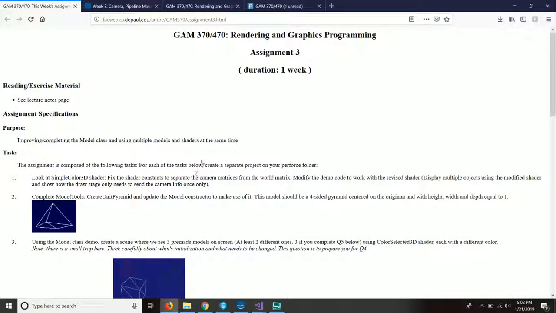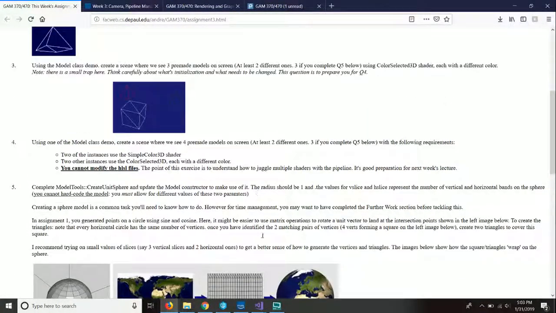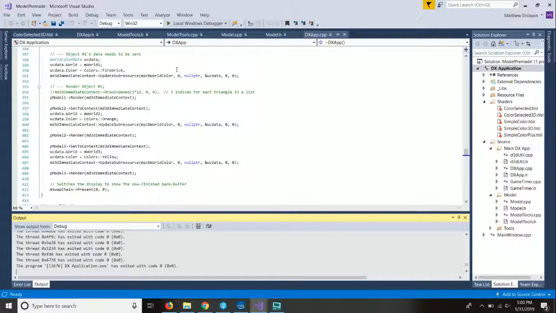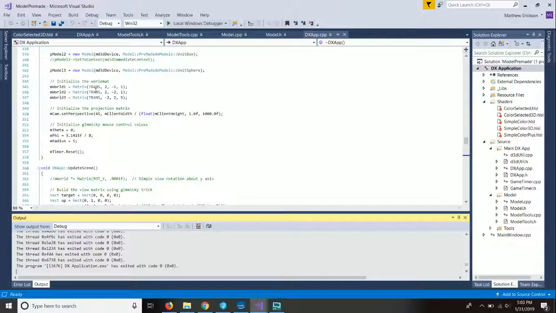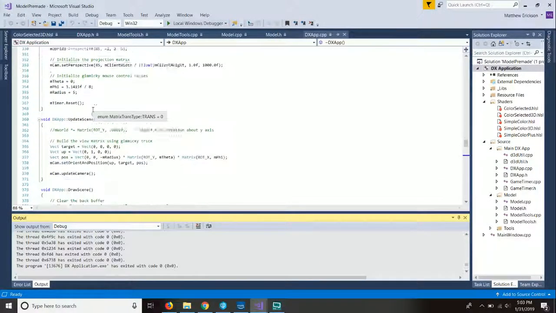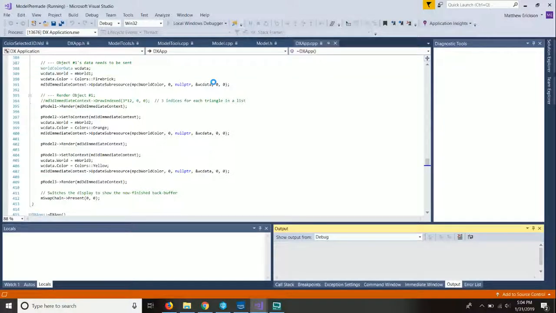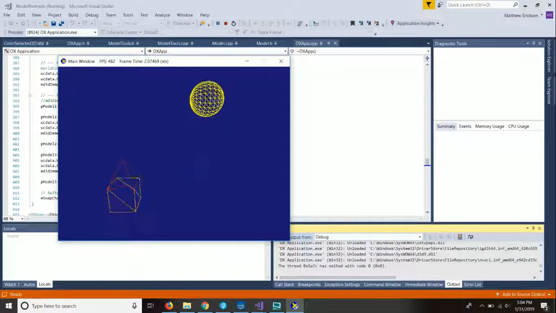Then we had to do the scene with 3 different models, which is this one. No, it's not. It's this one. This one wasn't too difficult. You just had to make sure you get your 3 models set up here, your 3 different world matrices, and then make sure you set the context at the proper time. And when you load it up, you get a little, looks like a house in the sun. Fun. You've got your pyramid, your cube, and then your sphere up there.